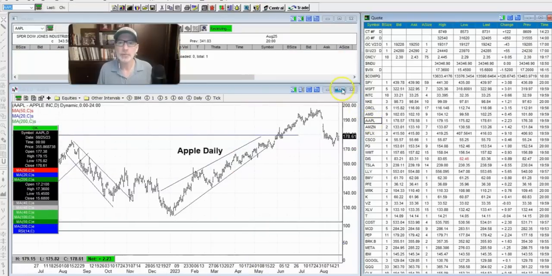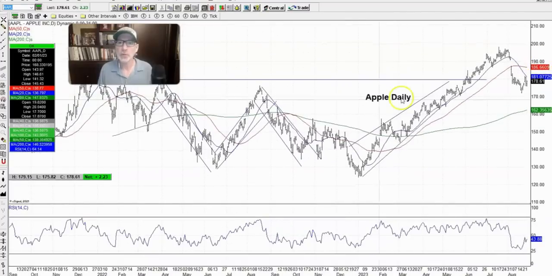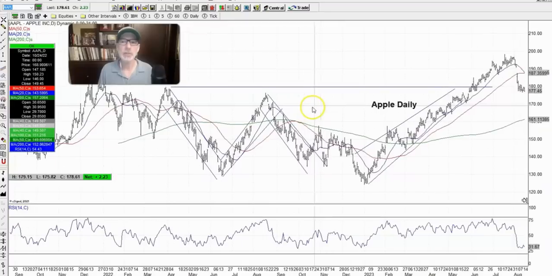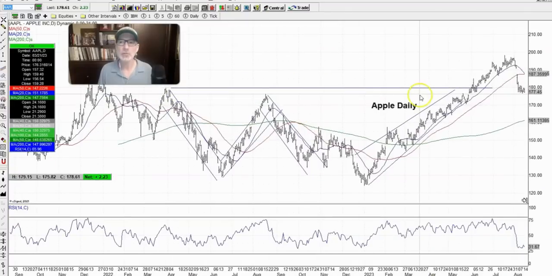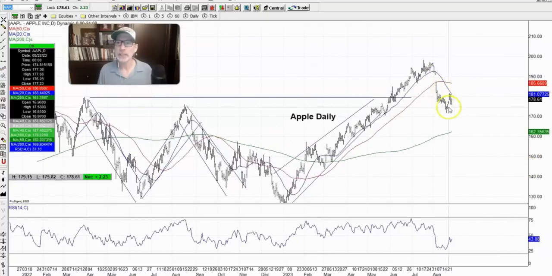Let's look at Apple. Okay, and if you've been following my videos for a while, you know that Apple was in this. You can see the W pattern here. I drew all these channels here. The W pattern is typically more bullish, and Apple had this long-term resistance right around $180 a share that it finally broke through in early June, went up and now has come back down. But you can see right here where we finished the market yesterday is right near that. It's just under that 180 level.